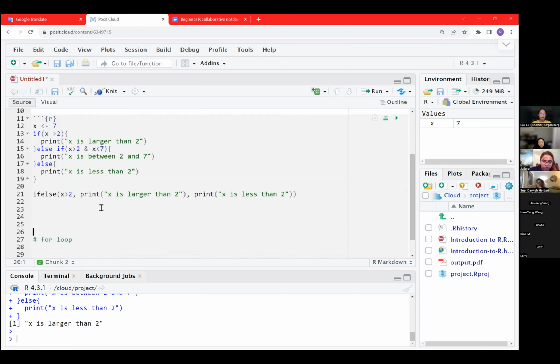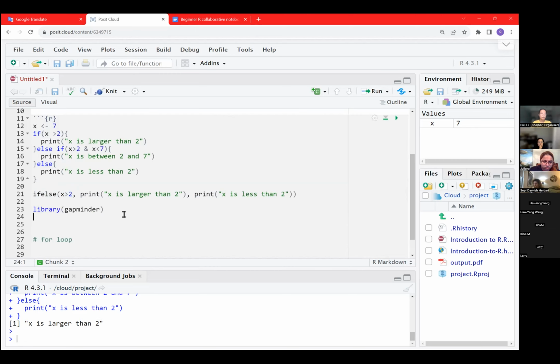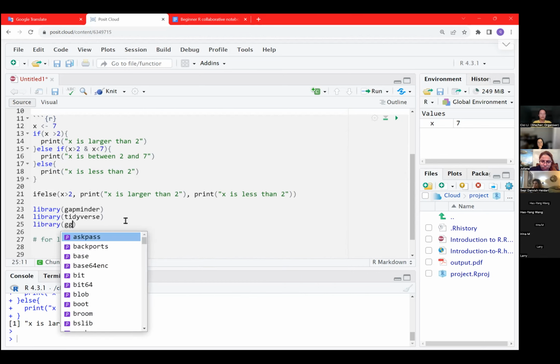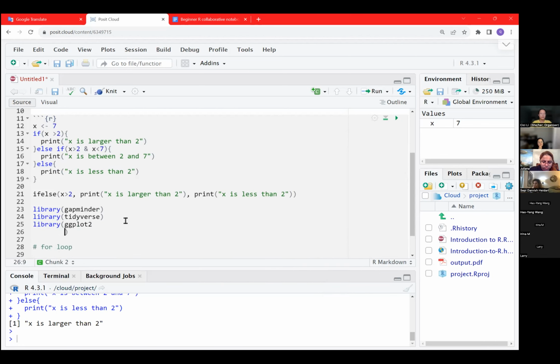Okay, so for example, we can load the library gapminder, and then library tidyverse, and then library ggplot. Yeah.